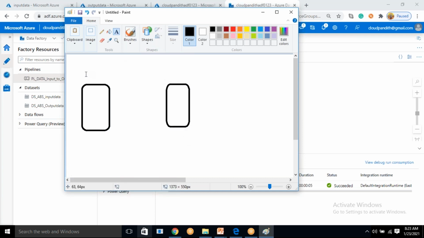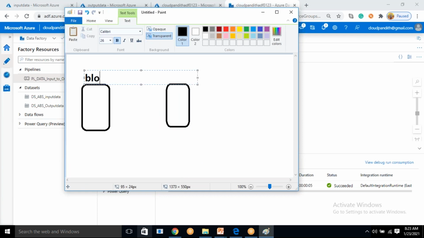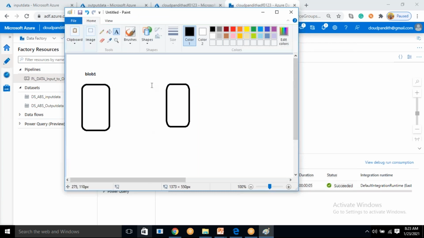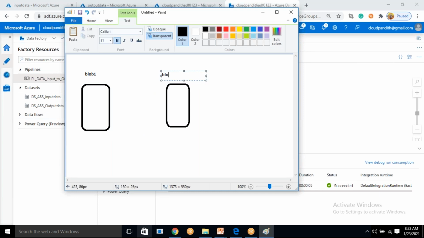Let's say this is Blob 1 storage, and in the same way I have here Blob 2.